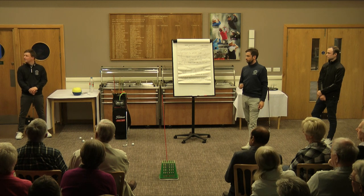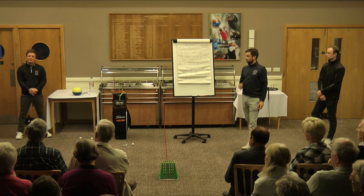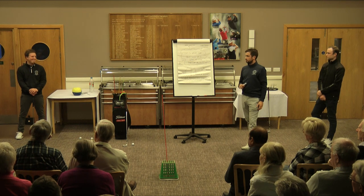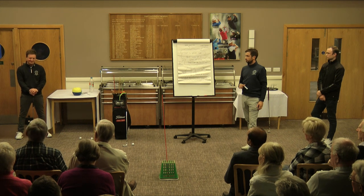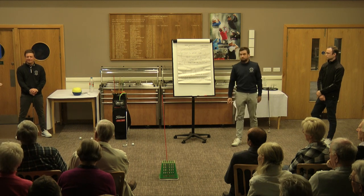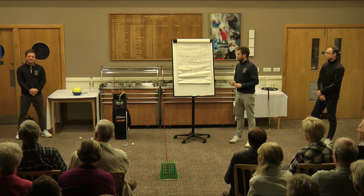So if ever you're stood over a shot where you want it to spin, if you can hit a little half swing pitching wedge, you'll get more spin with a pitching wedge than you would by doing a full sand iron. A full sand iron might come down steeper, so stop fairly quickly, but it will have less spin relative to the pitching wedge.